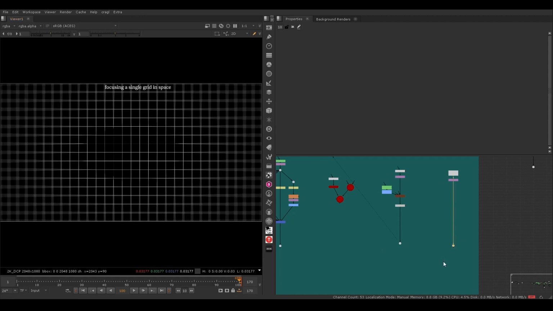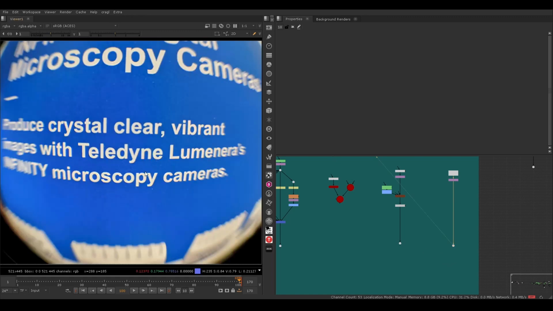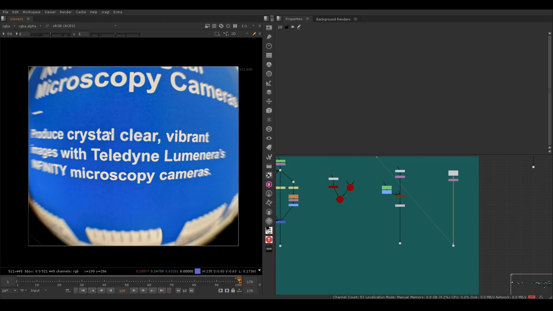Let's now see a real photograph showcasing this effect. So here you can see this sign on a wall, and here we have this fisheye lens, and you can see how the center is looking sharp.